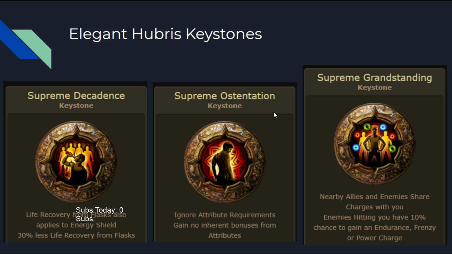Gain no inherent bonuses from attributes is useless because we already have enough attributes for everything, and we liked gaining life from the strength and mana from the intelligence. Supreme Grandstanding keystone: nearby allies and enemies share charges with you. Enemies hitting you have 10% chance to gain an endurance, frenzy, or power charge.